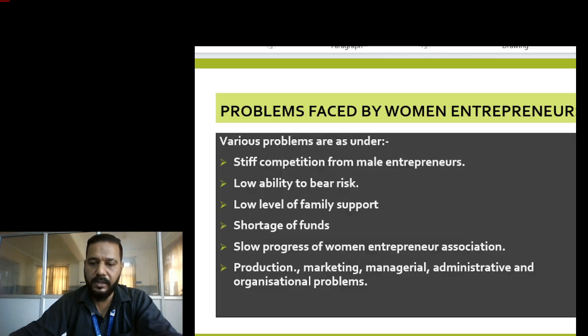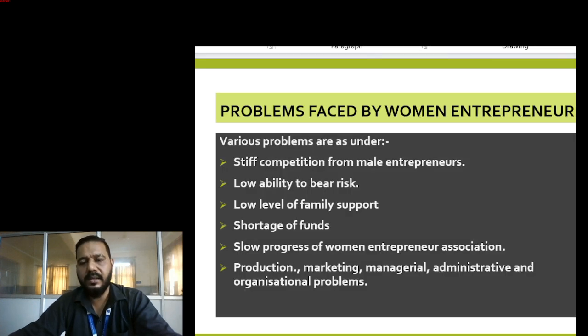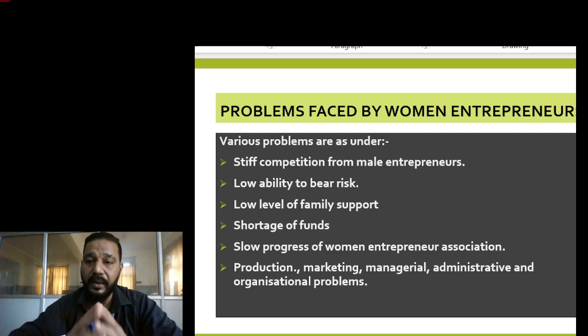Now let's move to the women's problems. What I discussed was the basic problems. Now what I am going to discuss is the women's problems. Basically, these problems are dealt with women entrepreneurship. If we are talking about entrepreneurship, we should also talk about women entrepreneurs. In India, women entrepreneurship is very less. But if you talk about America, Germany, and other countries, there are a lot of women who are in entrepreneurship programs or who are entrepreneurs.